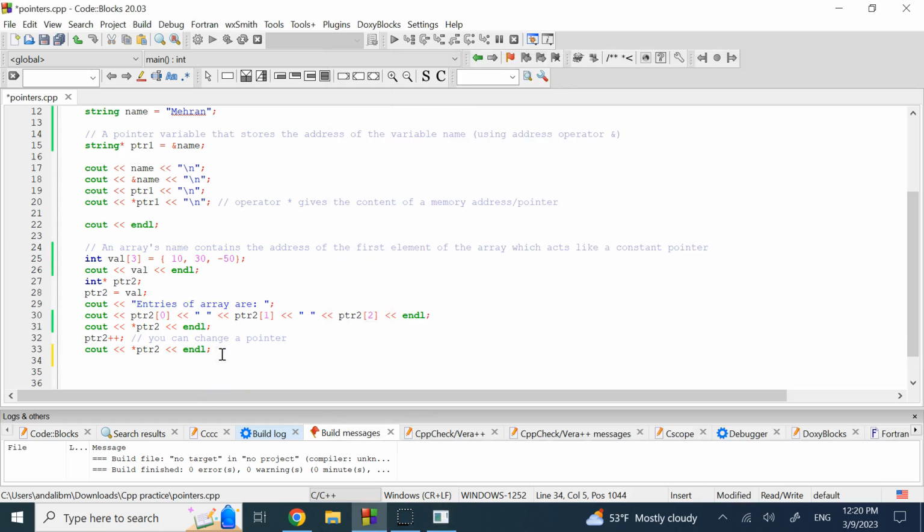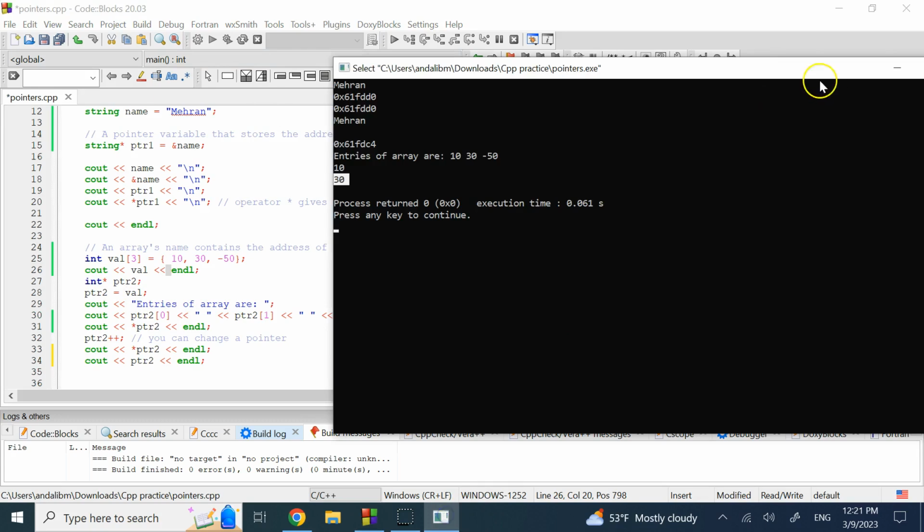Or if I say pointer2, what do you think it would do for me? Let's go ahead and look at that. That could be interesting, because I already showed it one time here, right? Let's take a look.